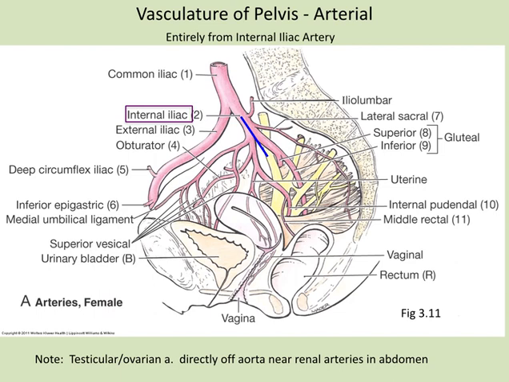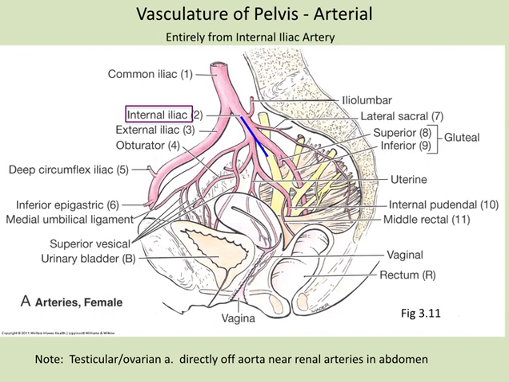Okay, now, internal iliac artery, you can see indicated by that blue line, can be divided into a posterior division and an anterior division. The posterior division we're not going to worry too much about because most of it's going to the gluteal region via the superior and inferior gluteal artery, and so you've already done that, don't worry about it. There's one branch that we will focus on, anterior division. So we'll start with the female.